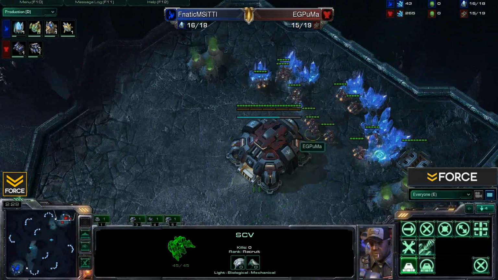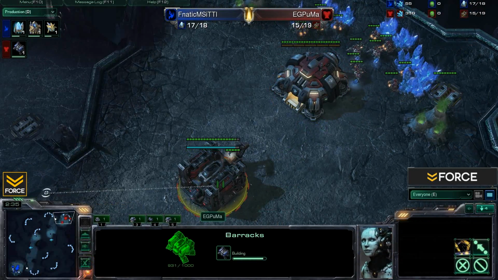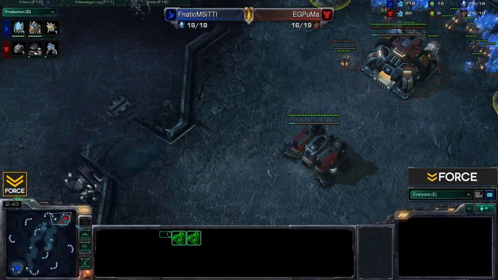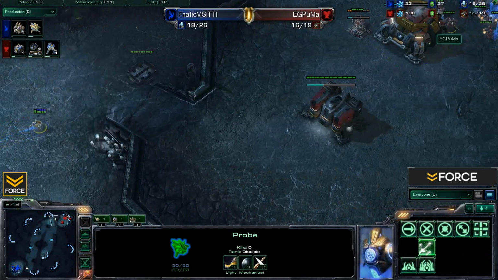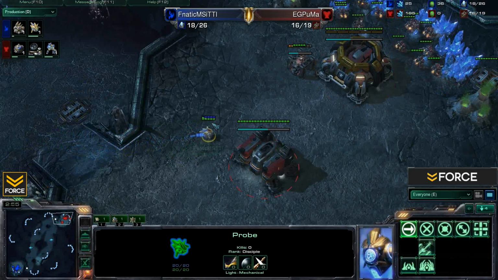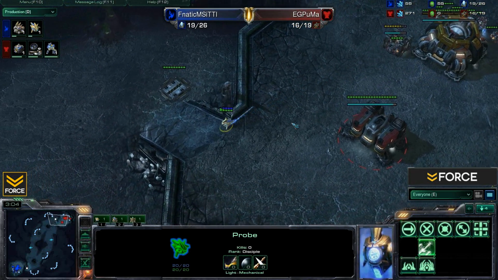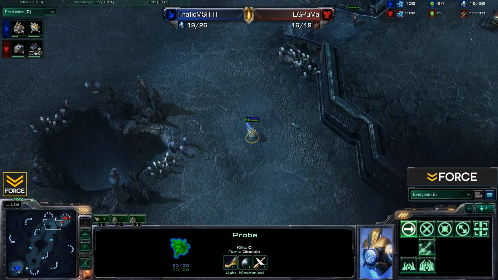PuMa, let's take a look at what he's doing. Looks like it's going to be a fast expand build here from PuMa. We can see that the barracks is just about complete. There's still no refinery right now, and this is the tip-off to the fact that there will be a quick expansion. Now the question is, is this something that TT1 will be scouting? And it looks like the answer to that question is yes. So there we go, probe scout moving in, scouting the lack of refinery, and that is the immediate tip-off to, hey, PuMa is coming out with the fast expansion. Pretty much guaranteed at that point.